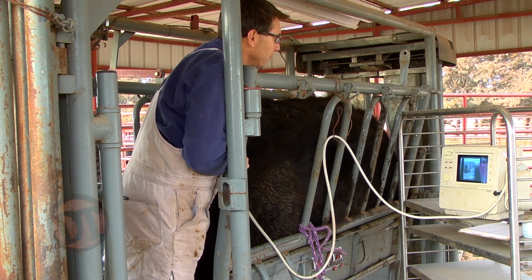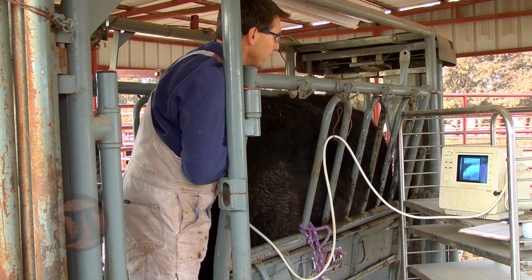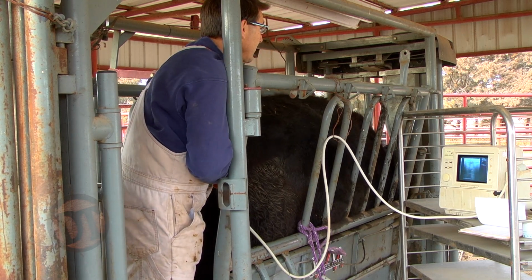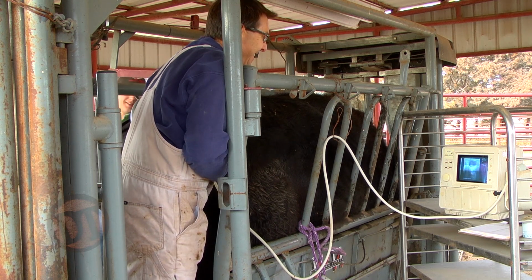Then the last one, or the last two, are anything that we're going to put in the anus or the rectum of those cattle. Now, it may be an ultrasound piece of equipment, it may be a thermometer, or it may be your hand if you're preg checking. Couple things to remember, and I tell the students or producers that we can create issues. We can create peritonitis. If you don't lift the tail and put the thermometer in correctly, and you stick that through the side of the rectum, you can actually cause a peritonitis, and those animals could die.